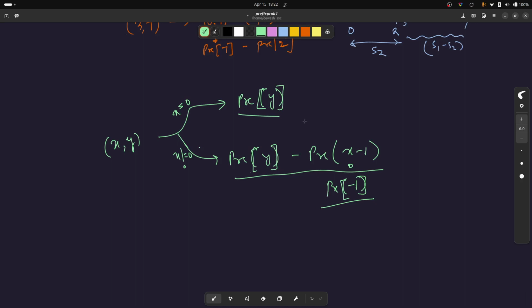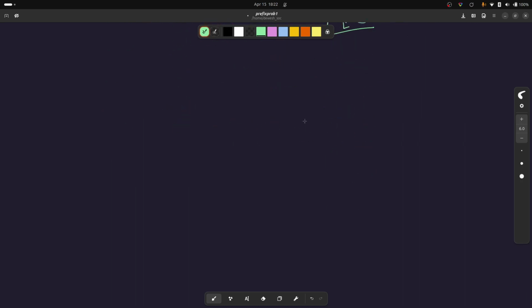Okay, now let's see the pseudocode for this. What will be the pseudocode? First, I need to write the part which will make up our prefix array, and then we'll use the prefix array to get our answer. So I'll first make pre equal to an empty array. Then I'll also have one CNT, which is initially 0. Then I'll run a for loop from 0 to n minus 1. We're basically iterating over array A.